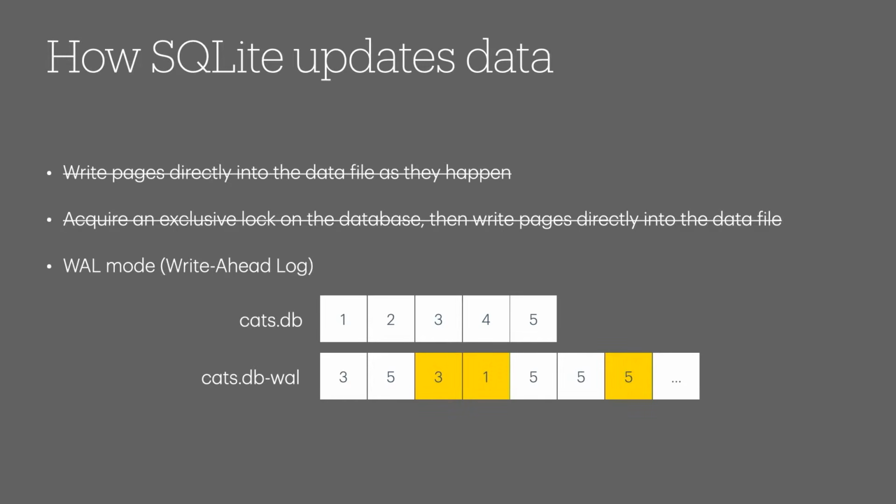The way this gets used is that whenever SQLite wants to record a change to a page, it will write it onto the end of that WAL file. And then whenever it needs to read in a page from the database, it'll look to see if there is a copy of it in the WAL file first. If there is, it can use that. And if it's not in the WAL, it will look in the main database file. So another way to think of this is that writing a copy of a page to the end of the WAL is effectively shadowing any previous copy you had of that page in the WAL or in the main database file.